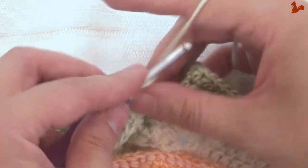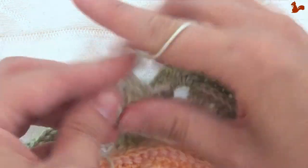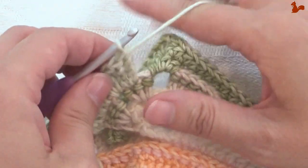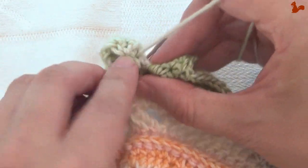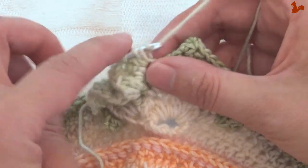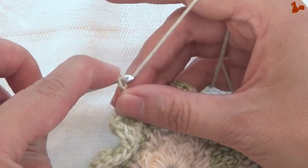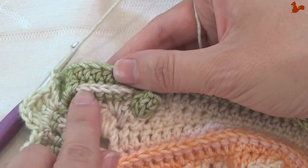So that's 1, 2. Just need a bit more yarn. And 3. And in the last stitch work 2 trebles again. So 1 and 2. Chain 2, and now we're going to come over on the other side, and on these 6 stitches we're going to do the same as we did there.